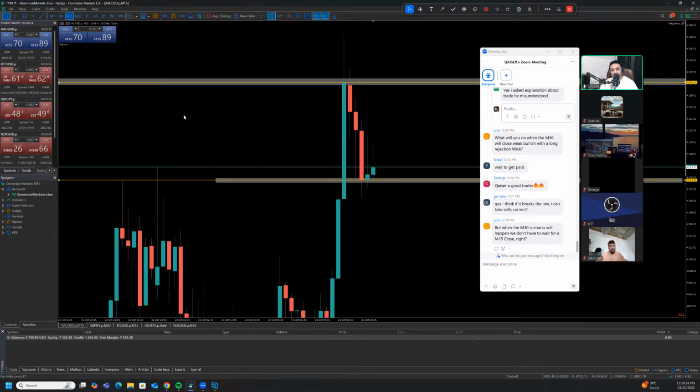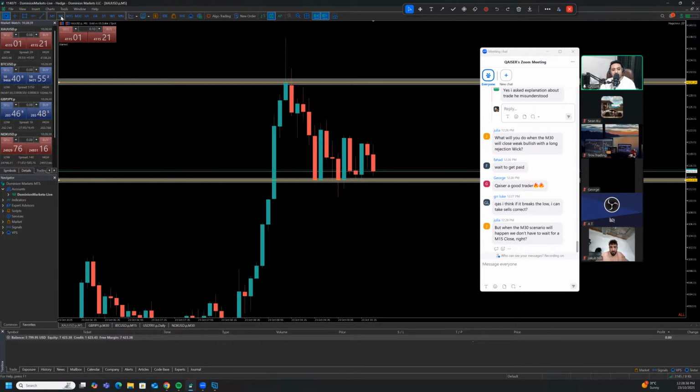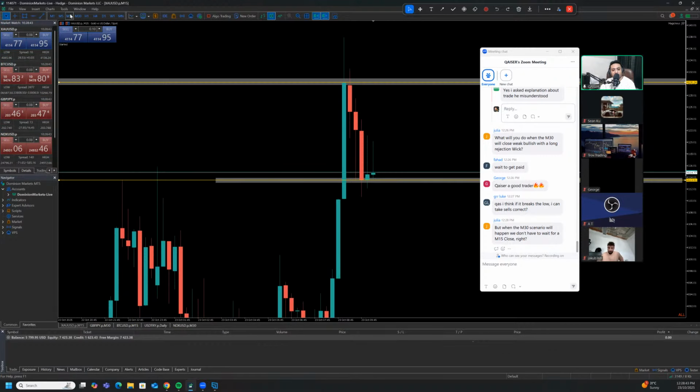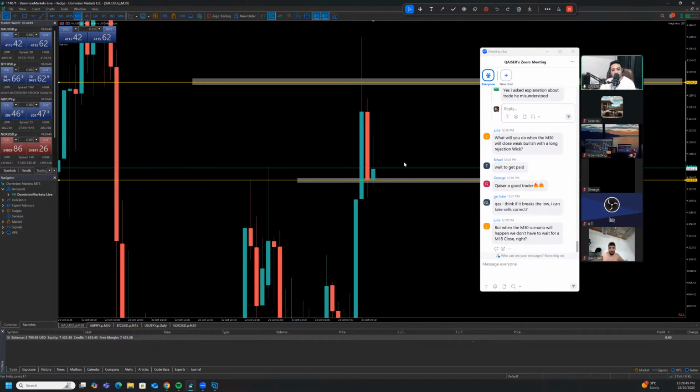Yes, just 1 minute left, guys. Just 1 minute left for the candle to close, and I'm just waiting right now. Wow, look at this one. If this candle closes with a small body, and the next creates a wick and breaks the low, that's also a good scenario. But right now we are looking at the 30 minute and 50 minute.